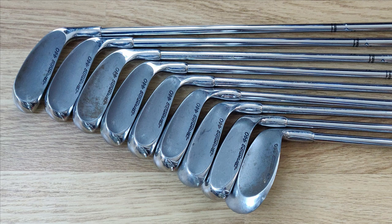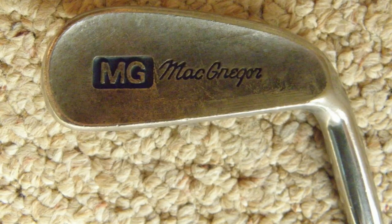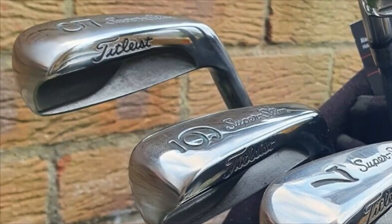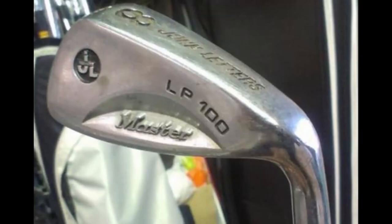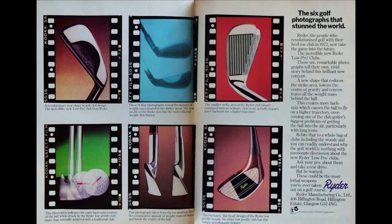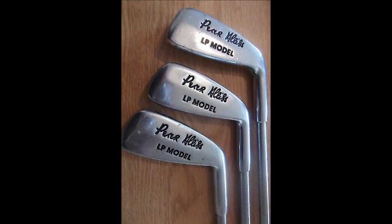Initial sales of the Browning 440 were strong and not wanting to be left behind, competitors quickly brought out their own low profile designs. From the big American names: McGregor with their MG Light, Wilson with their LP, PGA with their LCG model, and Titleist with their Super Slim model. In the UK the major brands also jumped on the bandwagon: the Slimline from Ben Sayers, the Dunlop PowerFloat and Dunlop MaxFly low profile, the John Letters LP100, the Styx low profile model, the Ryder Low Pro, the Prize Winner from Edinburgh Golf, and the Schlesinger Peter Alice LP model.